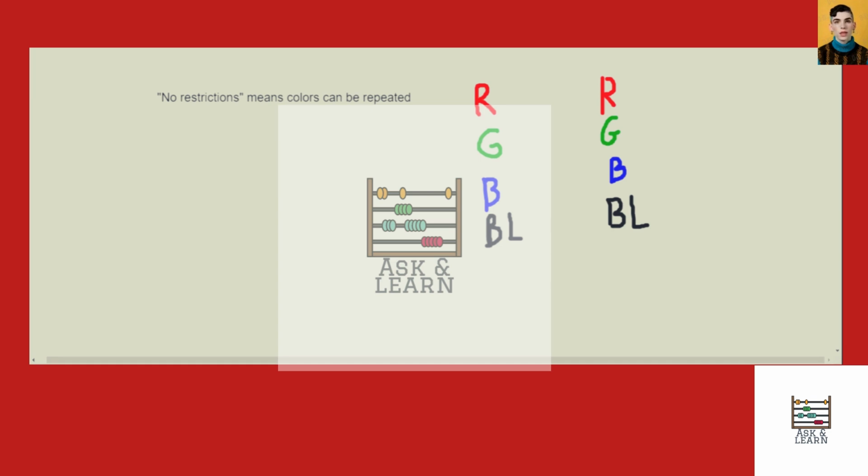Okay, in the first version of the problem, they want to know in how many ways can he pick a pair of shoes, a right shoe and a left shoe, with no restrictions, meaning he can have the same color shoe on both feet, and that the color that he has on each foot matters. So a red shoe on one foot and a green shoe on the other is not the same as if you flip them around.